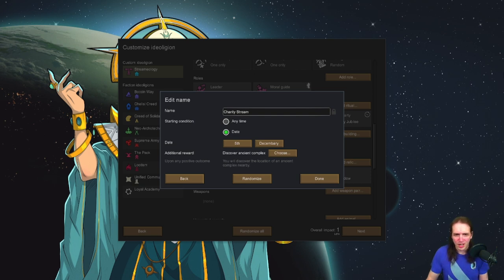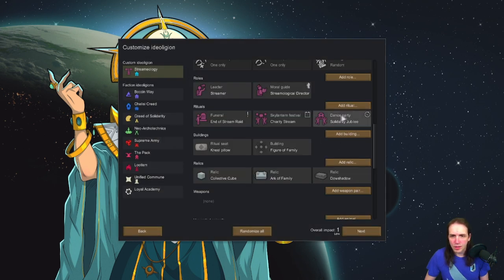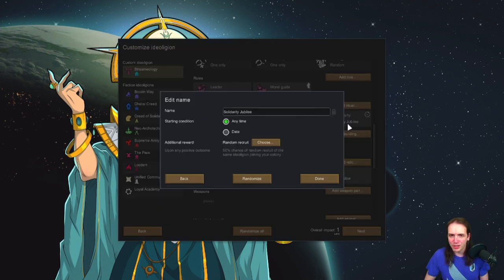Because I'm thinking like the Yogscast and stuff like that. They do their Jingle Jam in the month of December. Done with that. And then solitary jubilee. Anytime, and we'll call this games and chat, because that's kind of what I want to do.